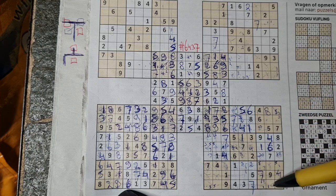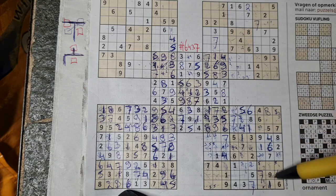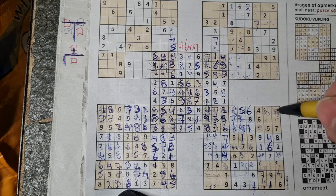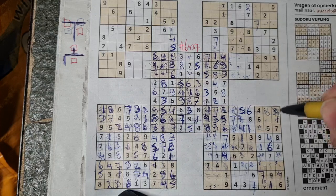I marked those two boxes earlier with one. We have a one in this column, so no one there. One should be there. Okay, the one. We have a pair of the 1 and 9 in this column, the 1 and 9 in the column next. So the last column, the only two places left for the 1 and 9 goes in those two boxes as a pair, a 1 and a 9. We have a 1 in the first row, no 1 there. 1 should be here and a 9 goes there.